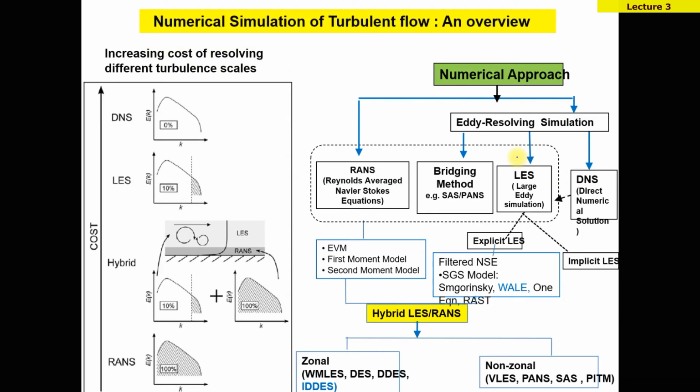Here, the numerical approach I presented briefly. RANS model is there, large eddy simulation and DNS are there. A hybrid model is there to reduce the cost of large eddy simulation. In DNS, all scales are resolved. There is 0% modeling. In RANS, there is 100% modeling. In LES, there is 80 to 90% resolution. There only 10% modeling is there. For hybrid, near the wall the flow is modeled and away from the wall it is resolved. There may be 20 to 30% modeling carried out.